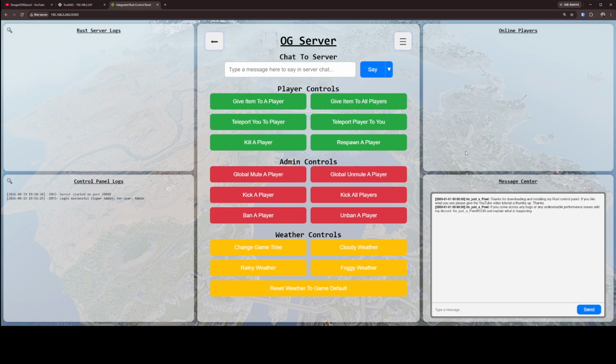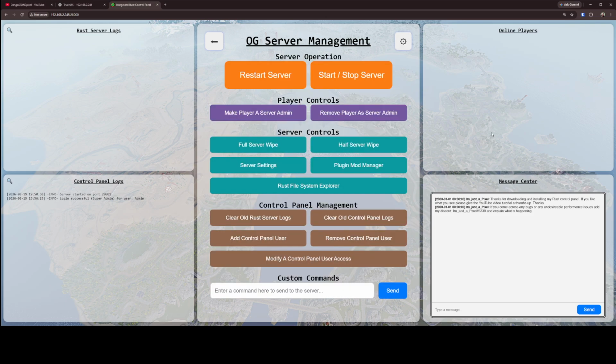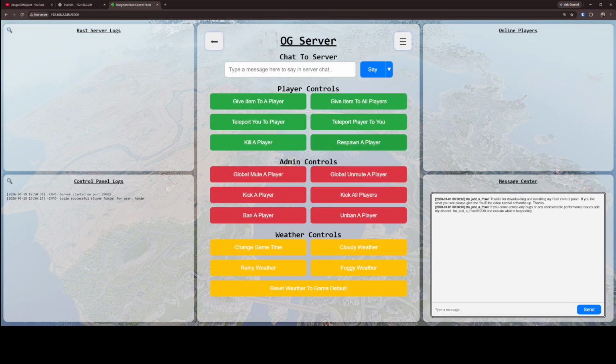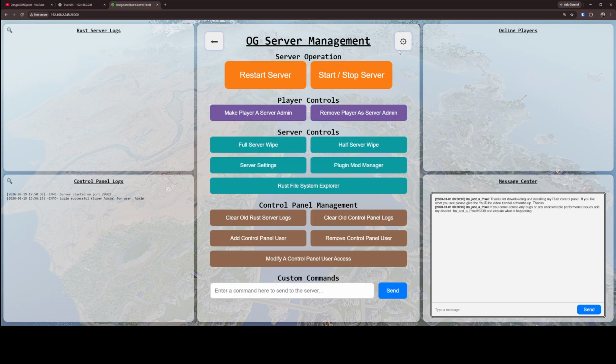And this is it. This is the whole control panel. From this point, we just need to do a tiny bit more configuration to get the Rust server up and running. And it's pretty simple stuff. Head over. So this is your main first page. This is the super admin page. And where you want to go is to server settings.